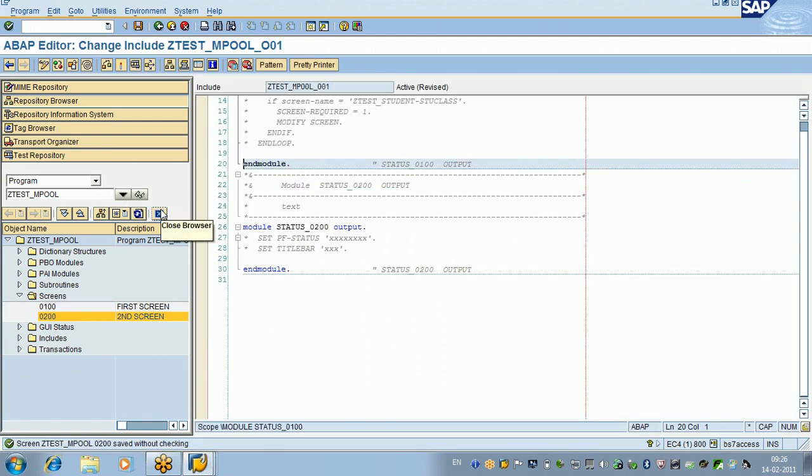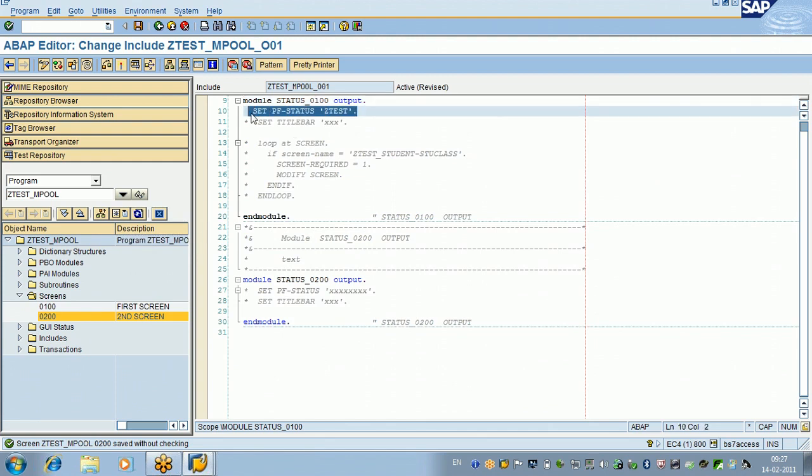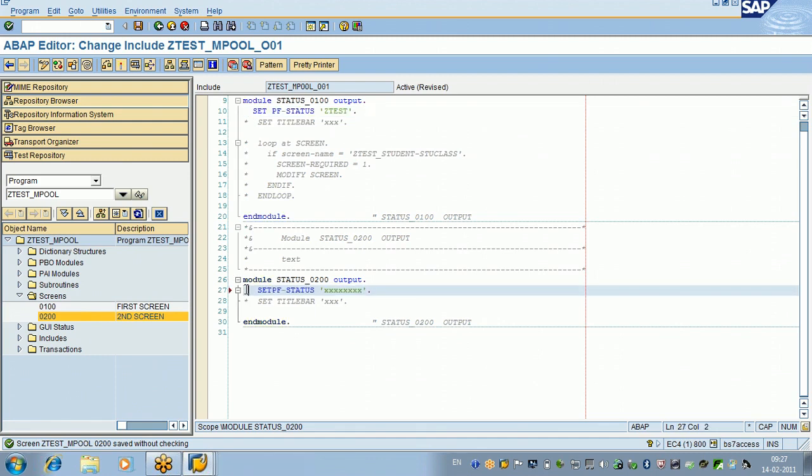See, if you observe for 100, what we have given: PF status Z test, correct? This is the PF status we have given for the 100 screen. For the 200 screen also you give it. You give Z test 1, capital letters, double click on it.